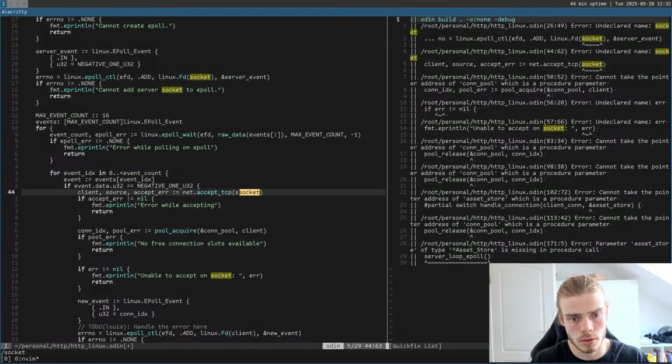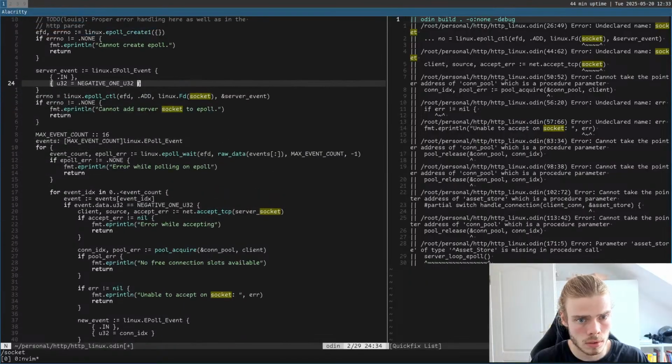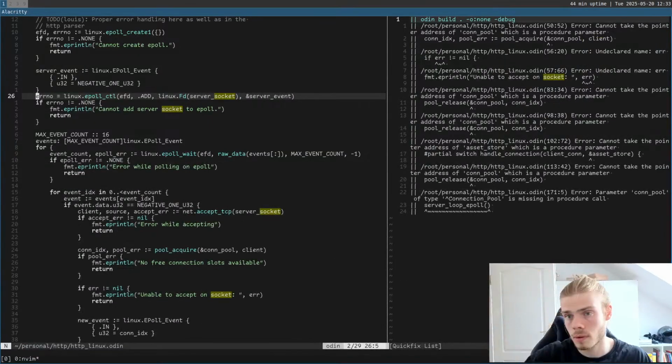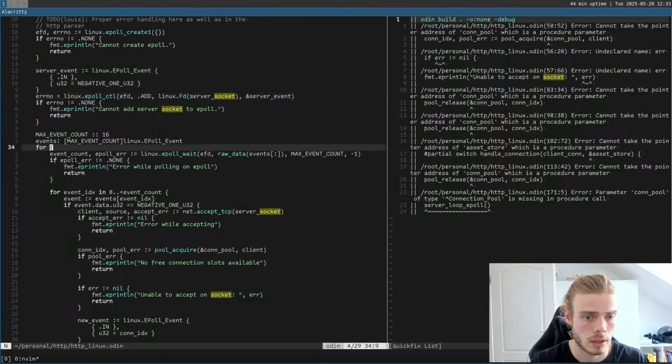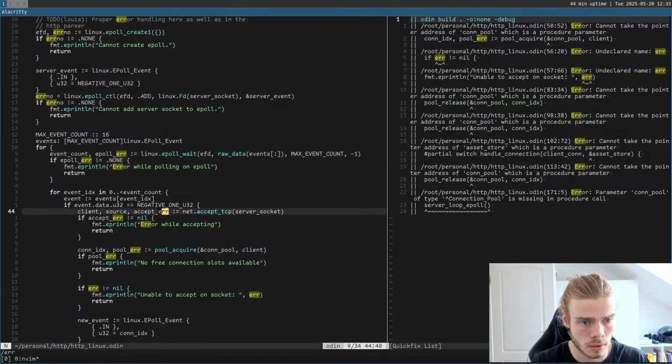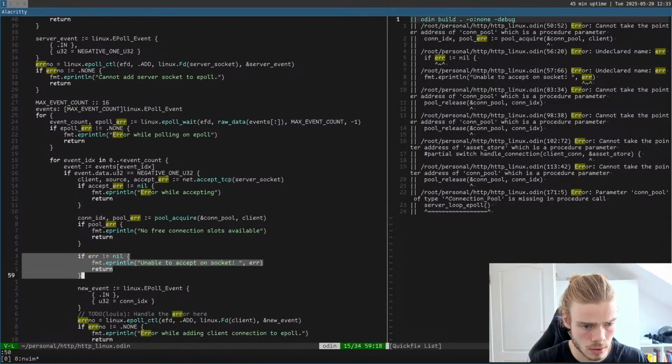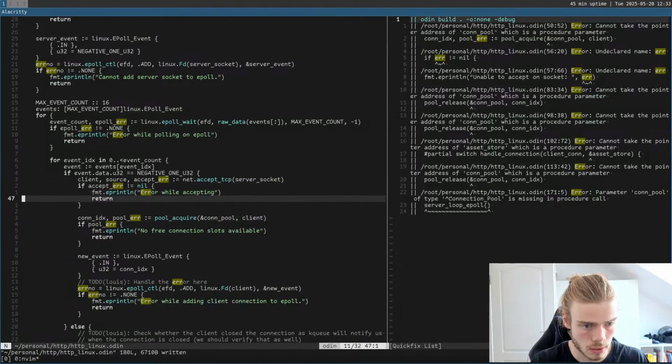This is now the server socket. Undeclared name error. Where is it? It's in 50. Unable to accept on socket. What? Error while accepting.